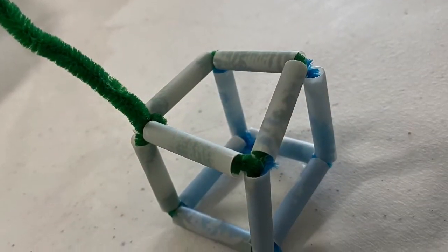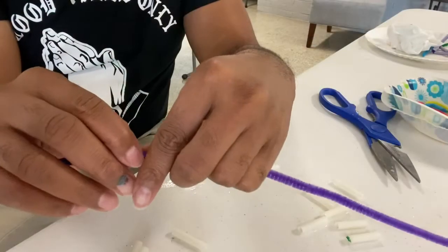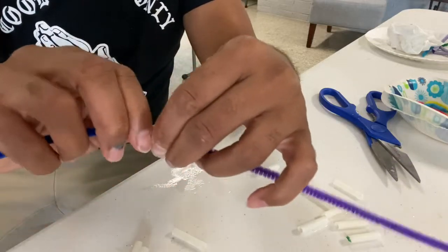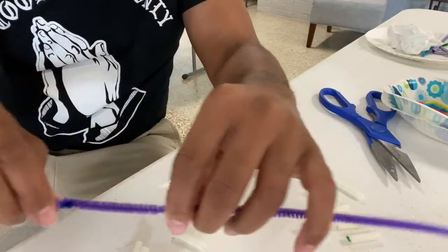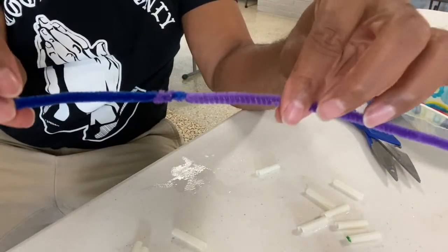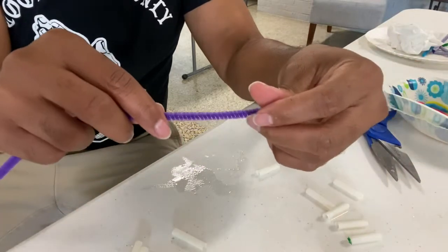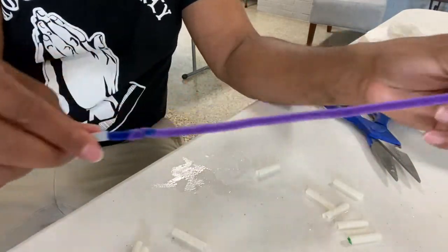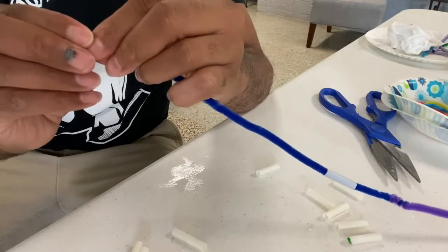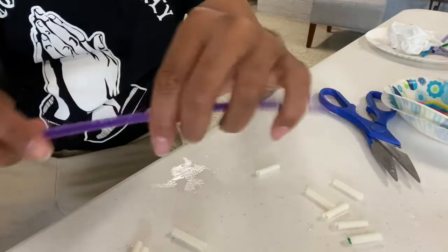This next one is not for the faint of heart. It's going to take a lot of explaining, and if I don't do it quite right, I'll definitely post the directions in the link of the YouTube video. But here we go. I'm going to create a longer pipe cleaner by connecting two pipe cleaners there. And I'm going to add my straws. But remember, we have to make our end first so that they don't fall off. So just twist over a small piece.